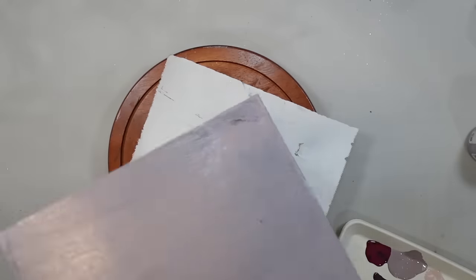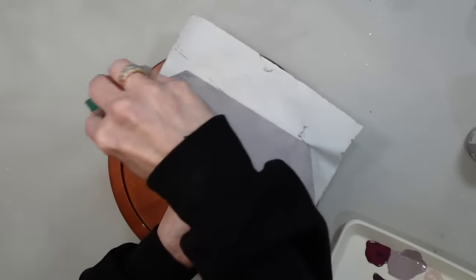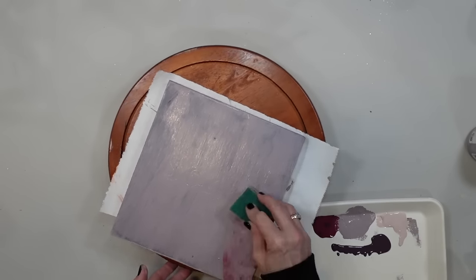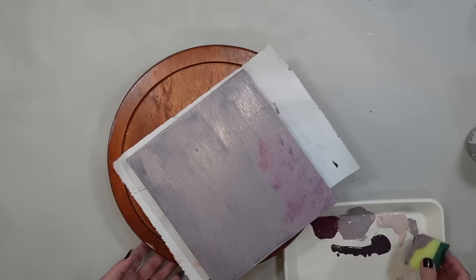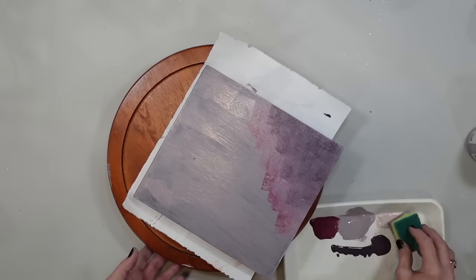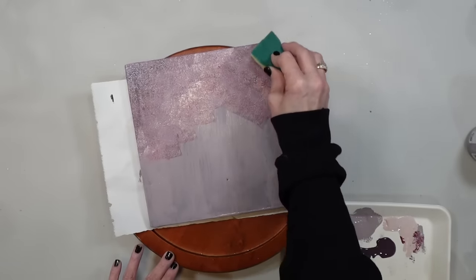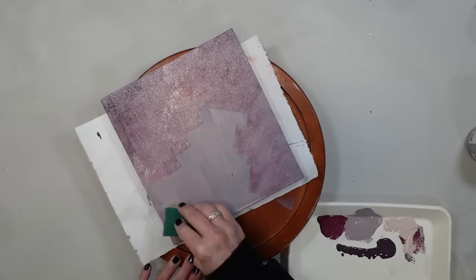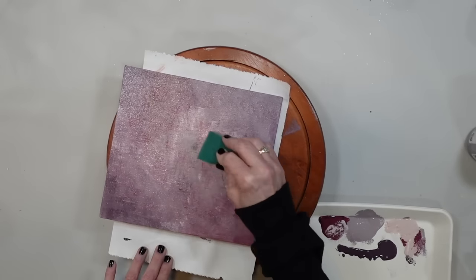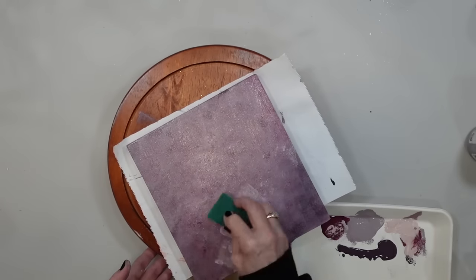I added a baby pink to help lighten these colors up. We're going to do a similar effect to what we did on the first tray. I'm starting with the berry and some of that pink. What I want to end up with is a shadow or halo around the whole thing. I want the berry kind of on one corner in a halo and the darker purple to be kind of in another halo on the other end. I'm keeping the lightest color in the center — that's where we want the light to reflect — and once we put the transfers on here we'll need that lighter background.